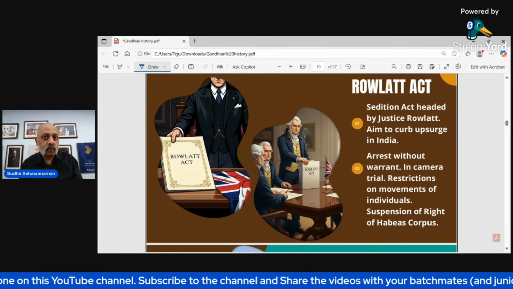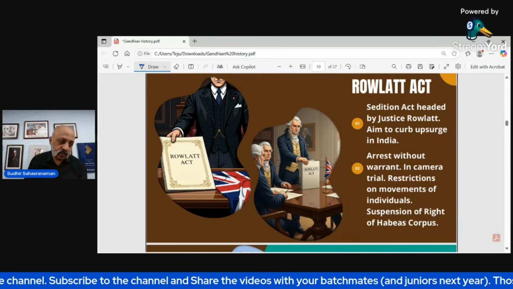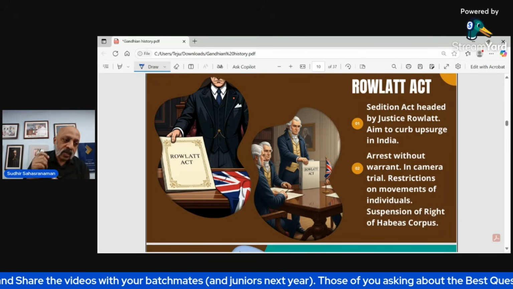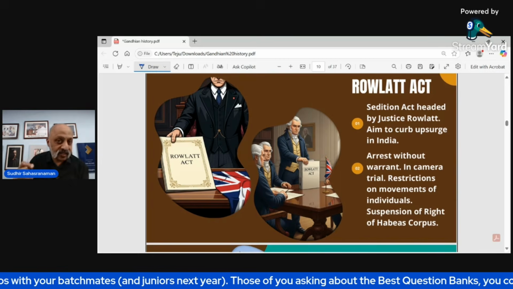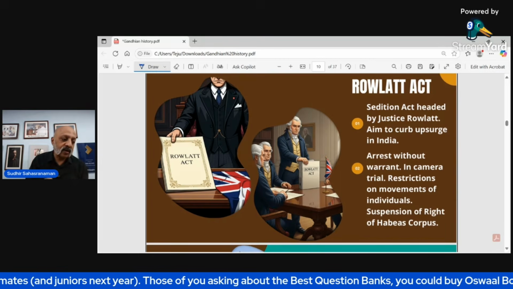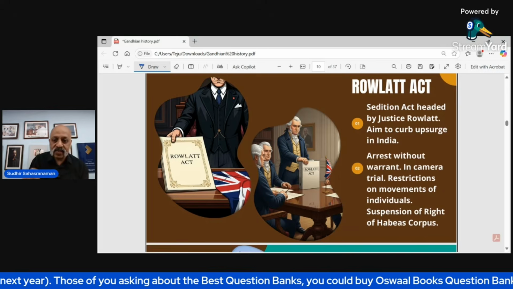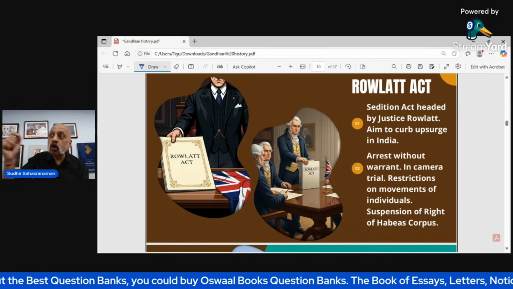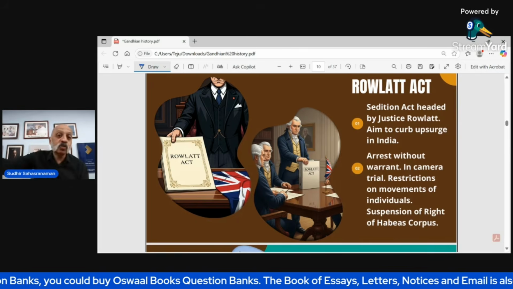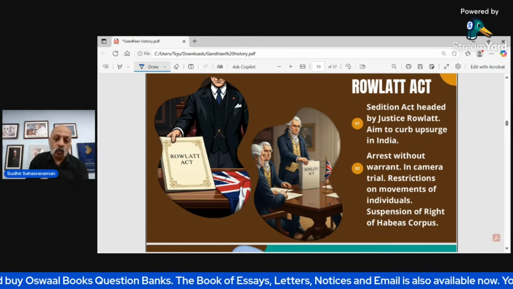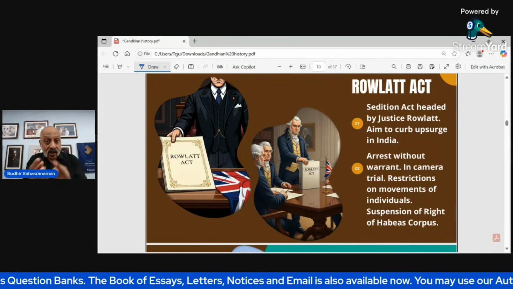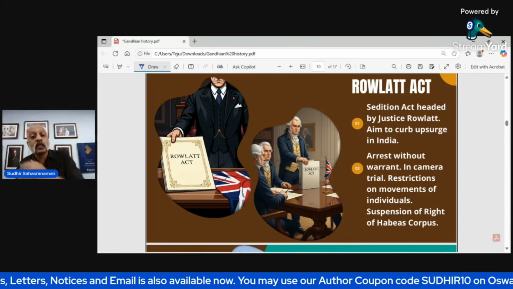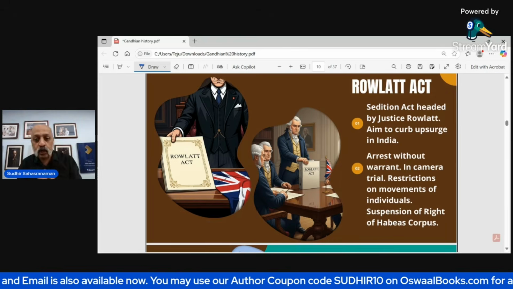So what did it say? So basically what the Rowlatt Act did was, it gave two bills which were introduced in the central legislature in the year 1919, and the act authorized anyone to be arrested without a warrant. The police did not need reason to arrest X, Y, or Z. It could arrest anyone. There was in-camera trial, which meant that it would not be open to the public to listen to what arguments were being put forth inside court.